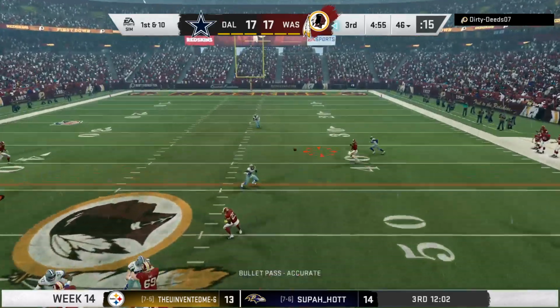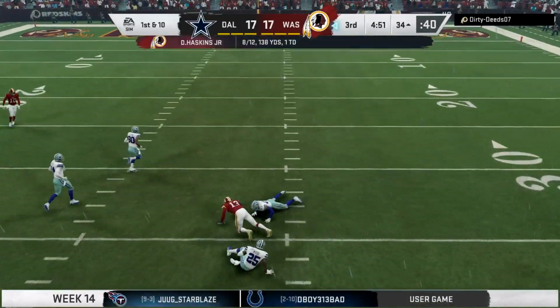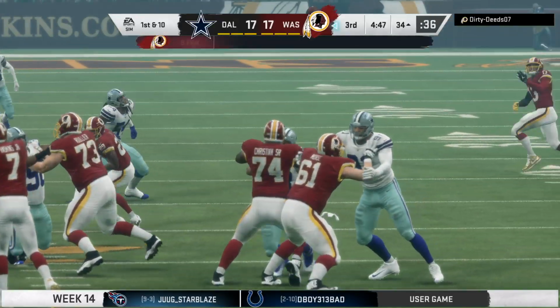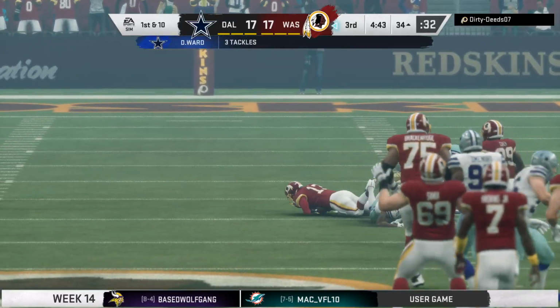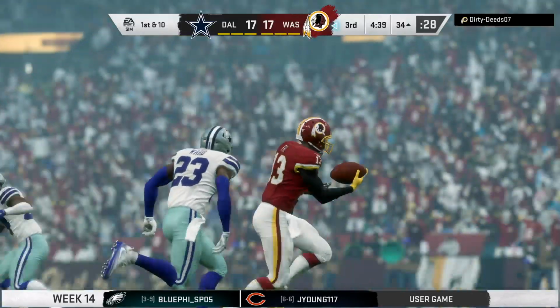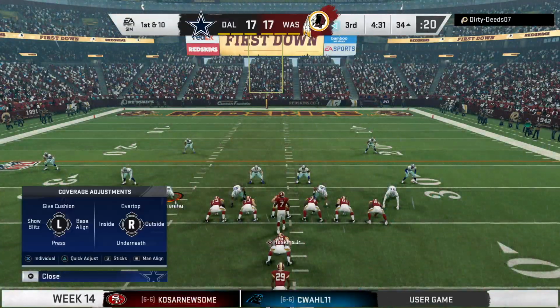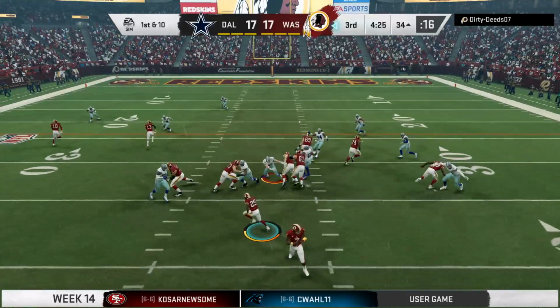Haskins looking to throw on 1st down. Going to throw right side here. Complete. Now he's going to get this all the way down inside the 35. Chewing up big yardage. Another nice gain there. This one goes for 20. Those are the kinds of plays right there that show you why he's the number 3 man in the NFL in terms of receiving yards. Also tells you there's a full combination of what he's got going in his game. You name it, from route running to catching the football. That's why he's able to produce those types of numbers.